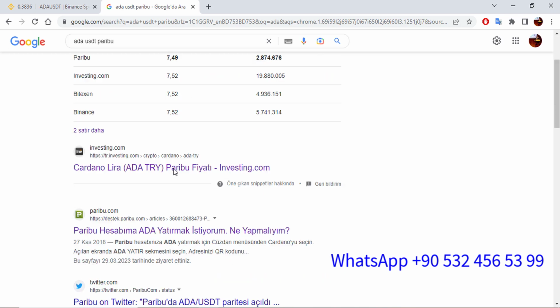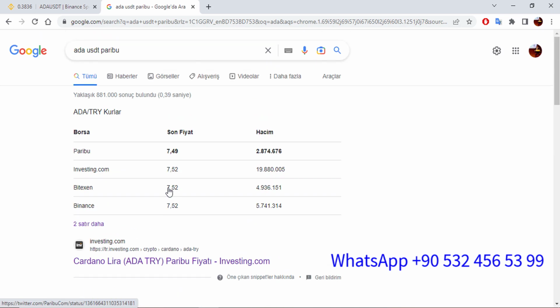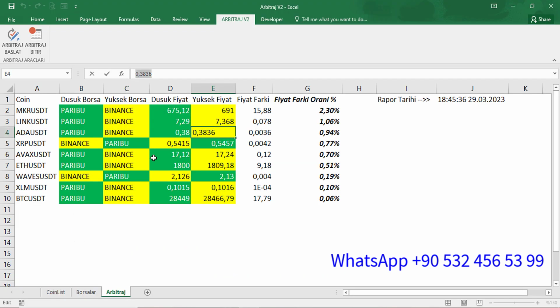Let's check Paribu. This is the Turkish version. So the program will automatically calculate the Turkish lira and USDT conversion for you. Let's dig a little bit more.